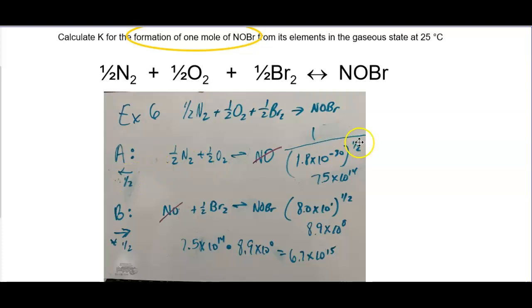Now I can do what I need to do to my K. Remember, if we reverse it, we put it underneath 1, and I multiplied by 1/2, so I have to raise it to 1/2. Remember, you're going to do this part first on the bottom and then take the reciprocal of it. Again, I can't emphasize enough, you need to make sure you can get my answers using your calculators. All right, so then for B, I had to just raise it to 1/2 power. I didn't reverse it, so that's why it's not underneath 1. Then I'm going to take the product or multiply my new values of K.